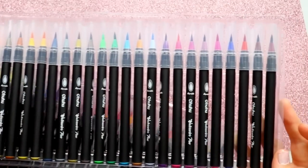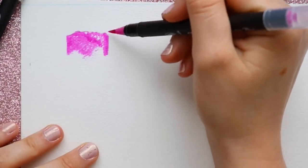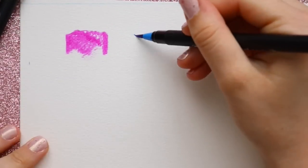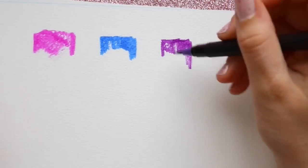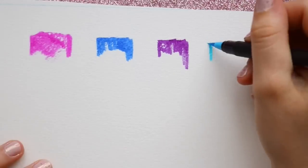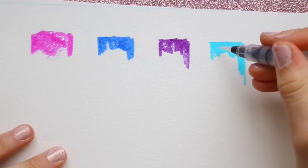I have never worked with watercolor brushes before in my entire life, so this is a first time thing for me. So I thought that maybe they are similar to watercolor pencils. So I went ahead and I swatched out a couple of my favorite colors, which happens to be my favorite galaxy colors. I have worked with Ohuhu before.